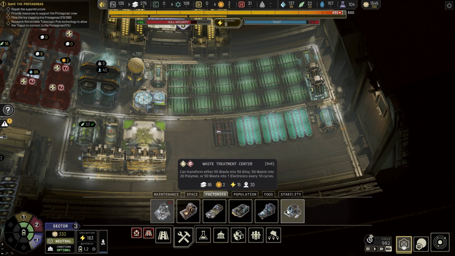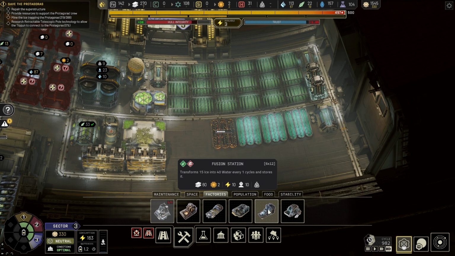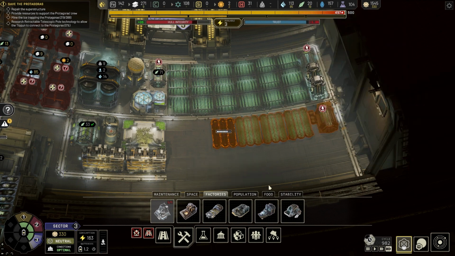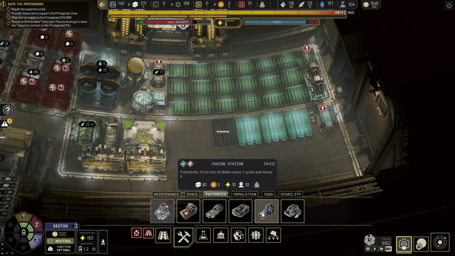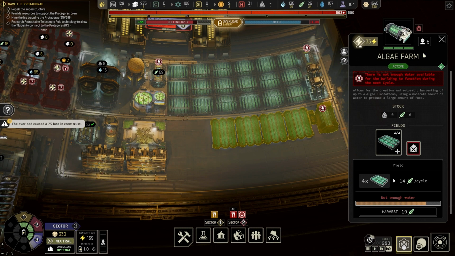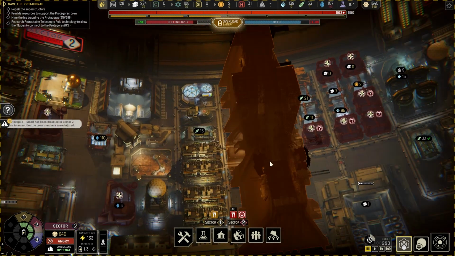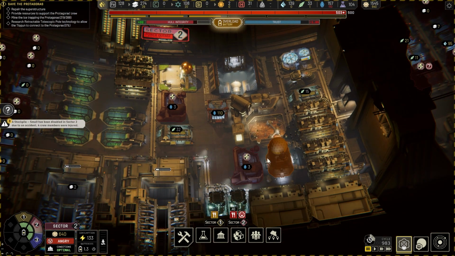Oh man. Time for another fusion station, mate. Is it time? 15 ice into 40 water. Whose trust in your leadership is falling? Oh no. Don't have enough power energy.